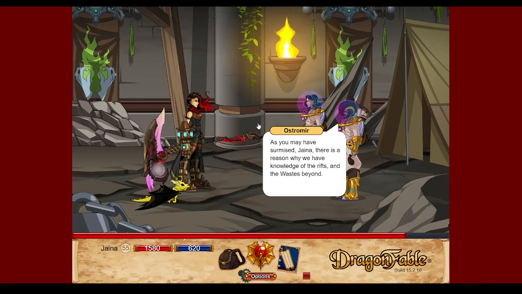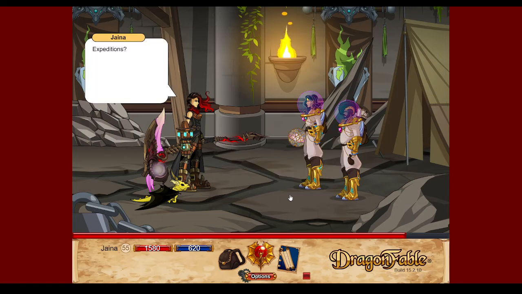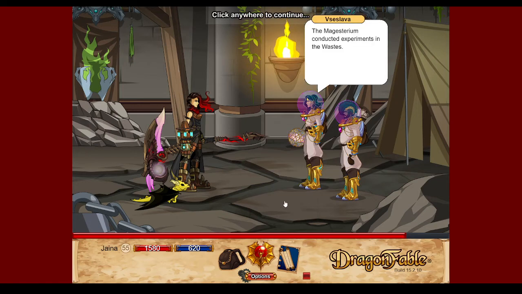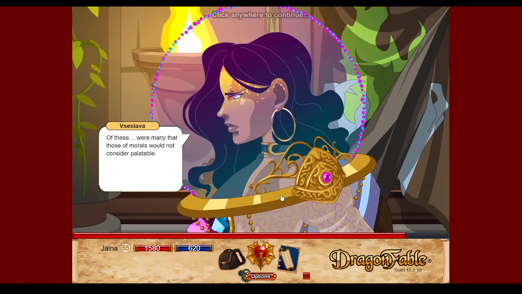As you may have surmised, Jaina, there is a reason why we have knowledge of the rifts and the wastes beyond. We have been there before. There have been quite a number of expeditions to the wastes in the history of the Magisterium. Expeditions? Underneath the Nibelheim central tower, there are laboratories where Magisters are free to conduct research. It is there that the rift is maintained. Was maintained, actually. I am not sure of its place now. The Magisterium conducted experiments in the wastes. Many of these were ones that mortals would not consider palatable.